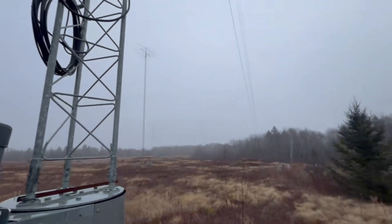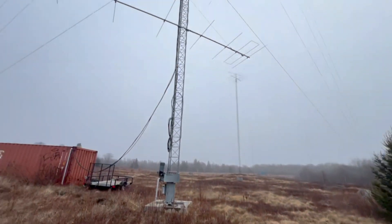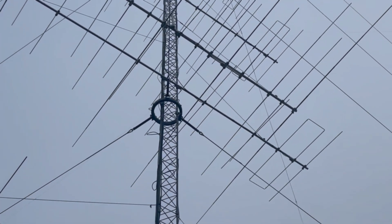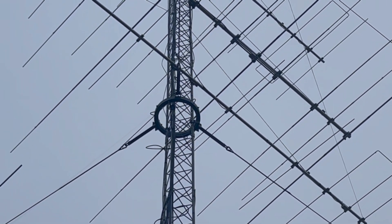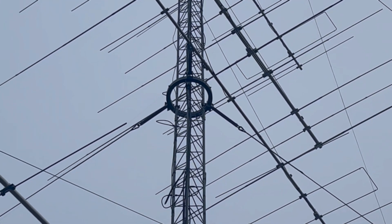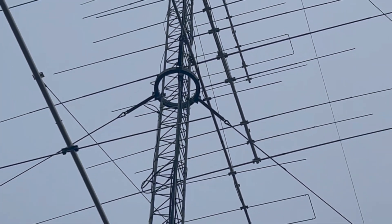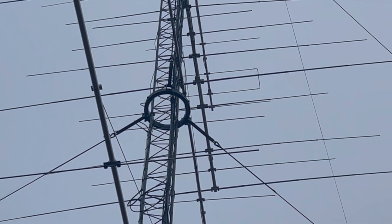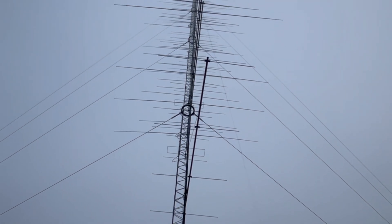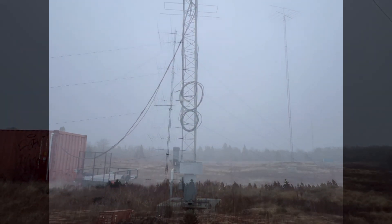Let me come out further and explain how the rings work. Up there, there's a ring — the ring sits on the outside of the tower. There are bearings; they're like rollers. The tower sits on the inside of that. The guy wires don't move, but the tower is moving on the inside of the ring setup. That's how that all works. You can see the whole antenna system just turning — all 96 elements — and it just stopped. That's how it works.